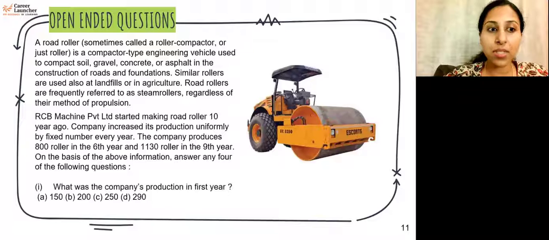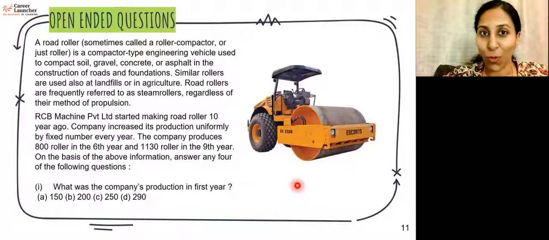However, the question was followed by this further text, where it is talking about the production of rollers every year. And if you look at the questions that follow, it asks you about the company's production in a particular year. So in the beginning, when you look at this question and the figure, it seems like it talks about surface areas and volumes chapter or areas related to circles chapter. But in fact, this was from the arithmetic progressions chapter.